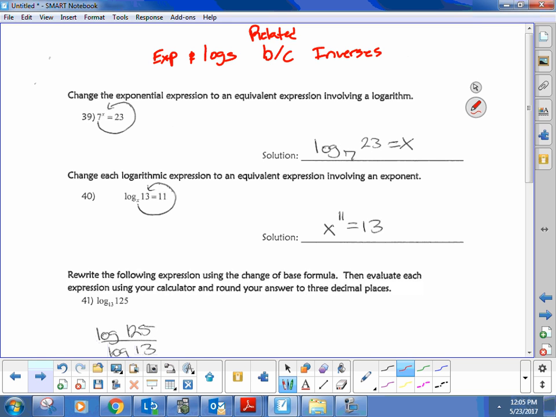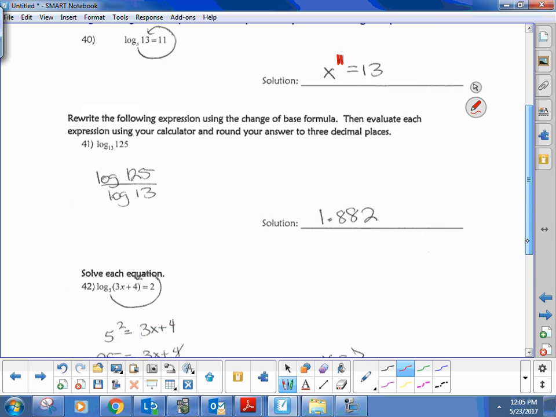And one of the things that we discovered is that we have the power to do this log loop. Start with the base, it picks up this as a new exponent, and then pushes the x out in that spot. Like in this case, log 7 base 23, x in that spot. Same thing here. X picks up this 11 as its new exponent, pushes the 13 out in its spot. So we call it a log loop. You could keep on doing it over and over.